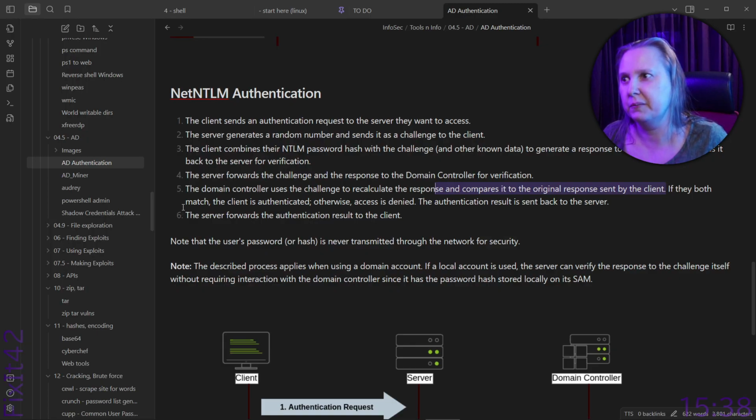If they both match, the client is authenticated, otherwise access is denied. The authentication result is sent back to the server. The server forwards the authentication result to the client. So, it compares it to something that we have never seen.